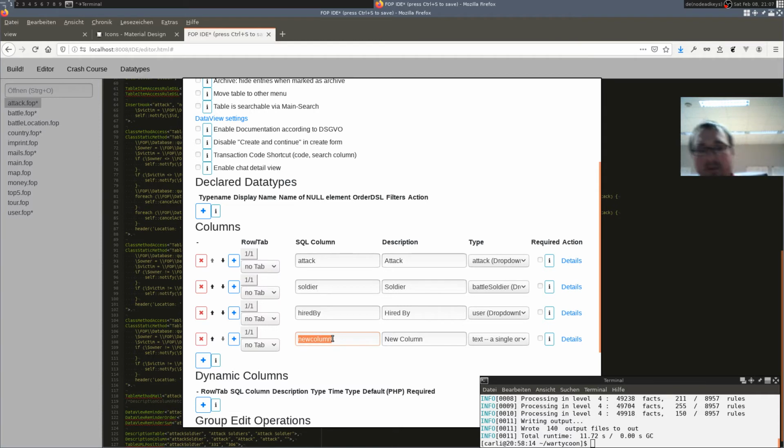And the salary will be a money data type. So this is a soldier involved in an attack.